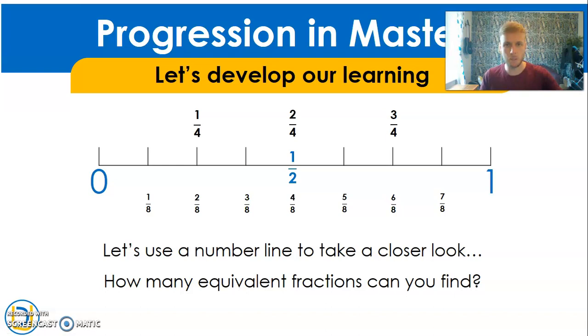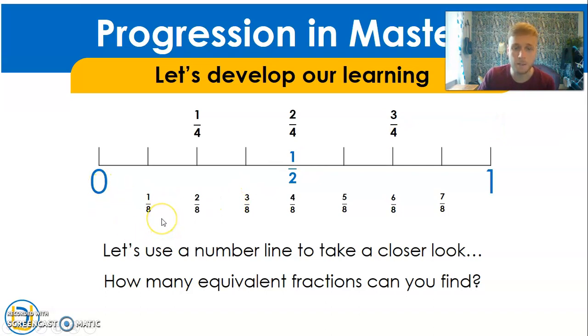Okay, something else you can use to compare fractions and look at if they're equivalent or not is a number line. Now, when we're using a number line, we have to look at it between 0 and 1. And as you can see, we've got it split into different fractions. So firstly, in the middle, we've got our half. Halfway between 0 and 1 is a half. We've also got our quarters. 1, 2, 3, 4. So we've got 1/4, 2 quarters, 3 quarters, and this will be 4 quarters.